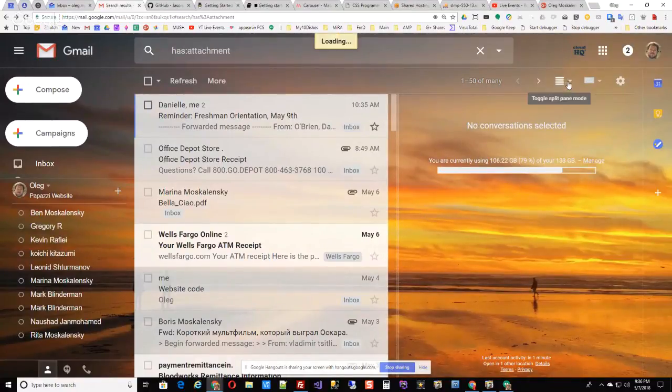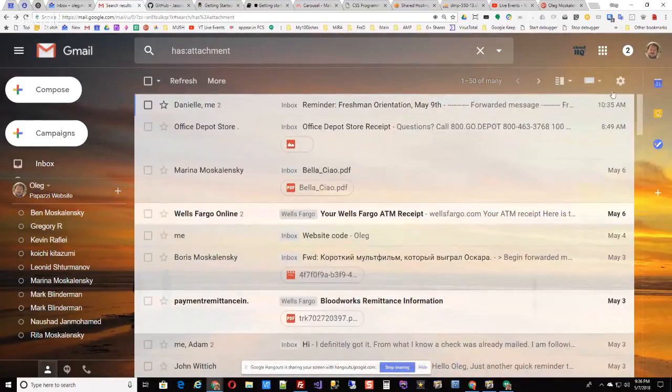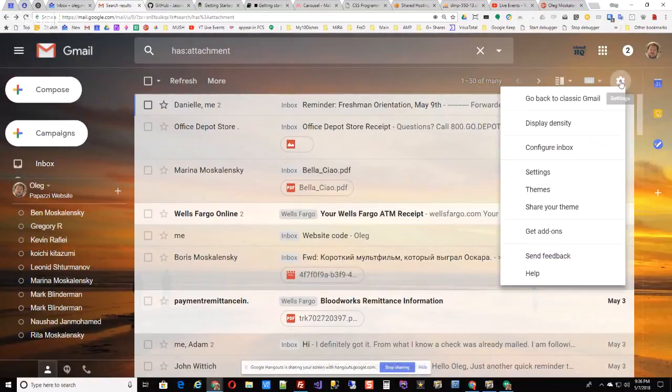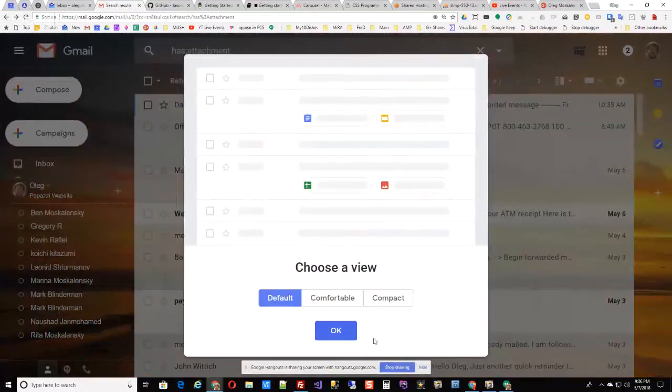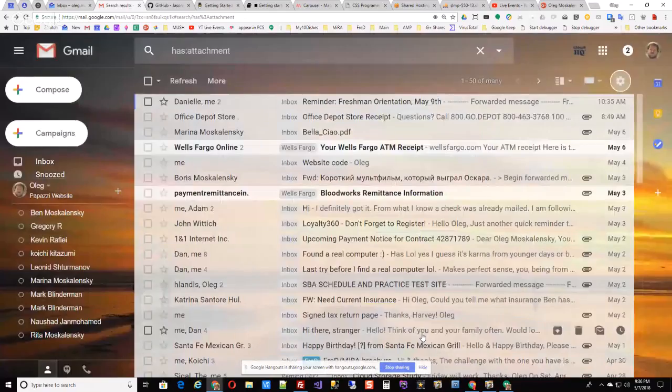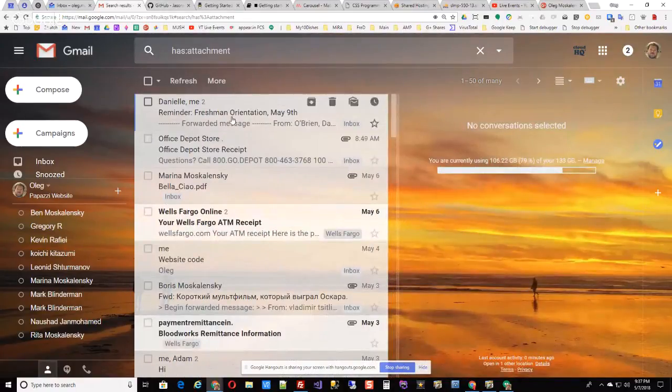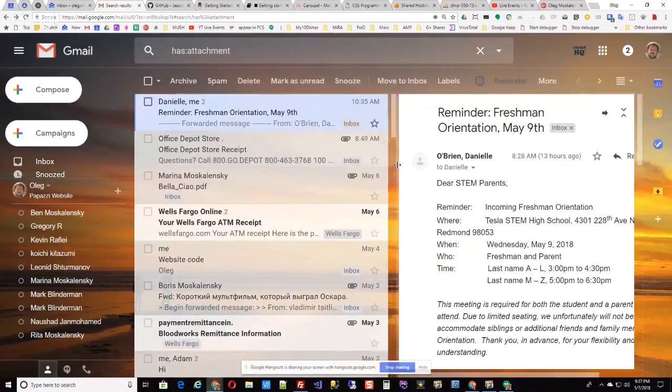And if you go, for example, into the density, let's go to like compact, for example, then the way it should look is like this, where you have the little paper clips as attachments. And as you can see right now, because of the new functionality, I can't even click on it, which is pretty interesting. So that's another little discrepancy there. But anyway, let's go back to the way we were before, this kind of mode, and we'll make it the way I usually run it, like this.